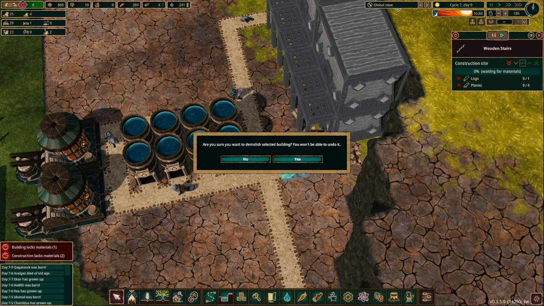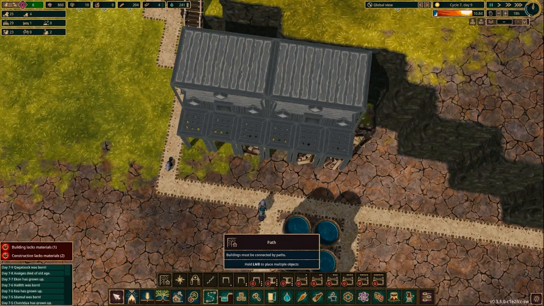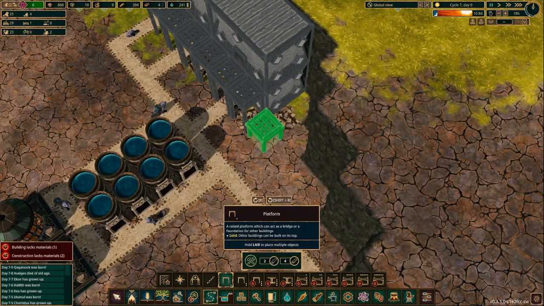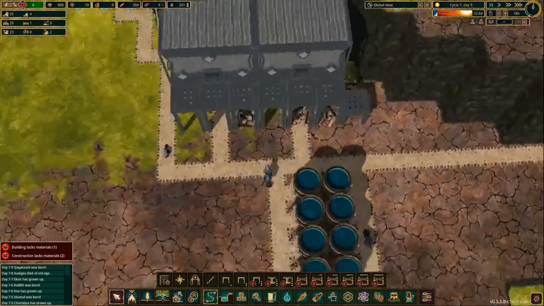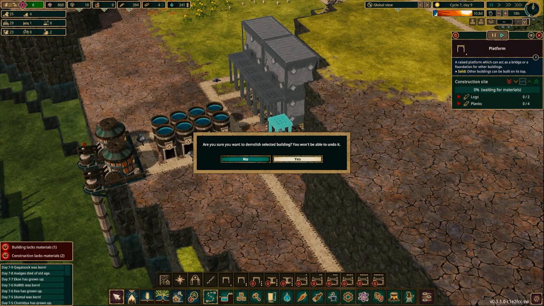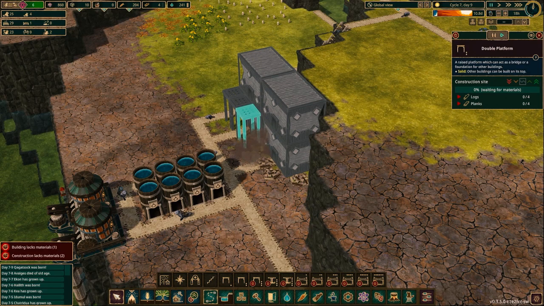So I just need a path here to connect. And a path here to connect. And then over here, I'm just going to need a staircase. Sure. No, I don't like the way that looks. I don't like how that looks, so we're not doing that. Nope, I don't like how it looks. I don't know why I'm doing it this way.